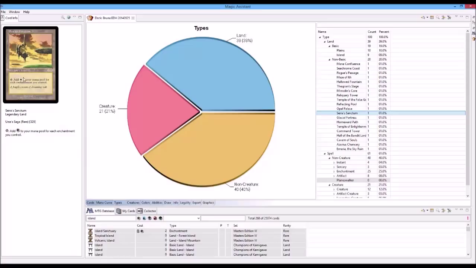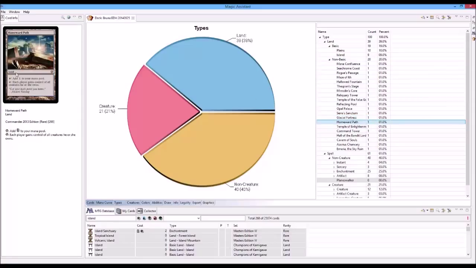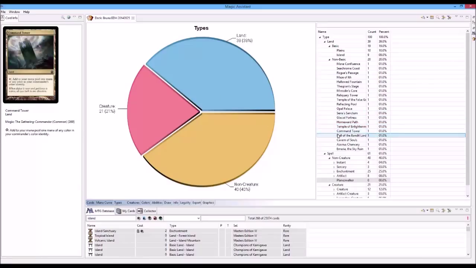Sarah's Sanctum is off the hook. All these enchantments I have, tap to add white for each enchantment I control. That is beyond awesome. Glacial Fortress is just like anything else, mana fixing. Homeward Path allows me to gain control of my creatures if they're taken control of. Temple of Enlightenment is mana fixing and a little bit of a scry. Command Tower is mana fixing.